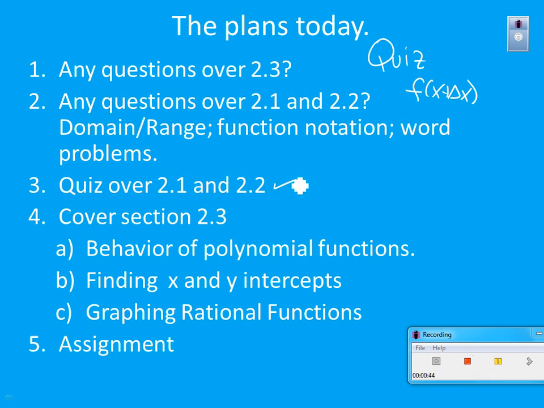But what I need to do today is cover end behavior with you. And then if I was there, we would graph them and talk about them. When I taught it yesterday, the G1 Calc class remembered everything, so we're going to just pick the pace up on that. I need to make sure you can find x and y intercepts without the use of your calculator. And then I need to make sure you remember how to graph rational functions. It'll be review, I just got to point out a few things for you. And then the assignment's going to be out of the book today.